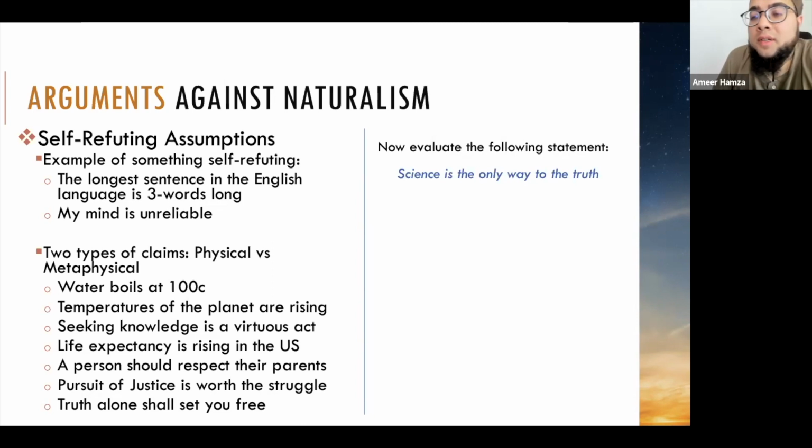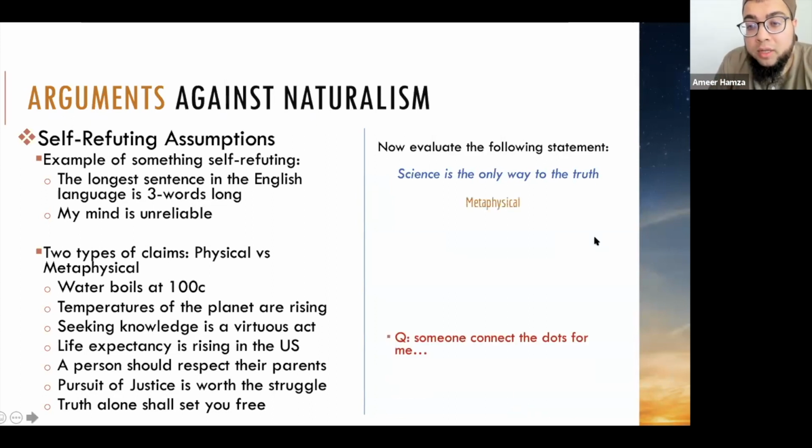What truth are we talking about? Sister Fatima says, truth of understanding reality. Ethics, morality. I mean, all truths. By the way, no naturalist will limit the truth just to physical facts that we describe. But they have to use physical verification for everything, and that's where they get in trouble with metaphysical issues. Science is the only way to the truth: this very statement is a metaphysical statement, and that's contradictory to their worldview because it cannot be accepted on it.